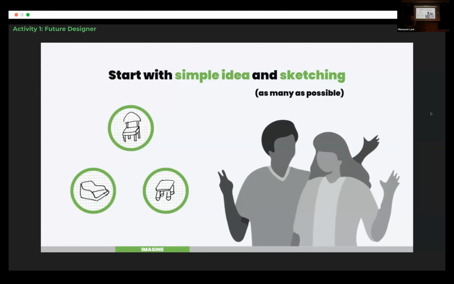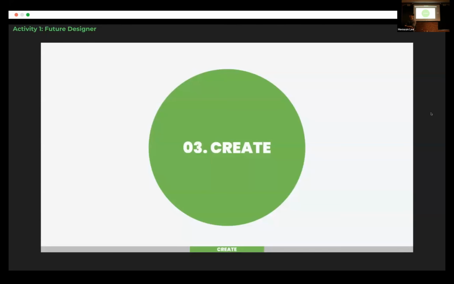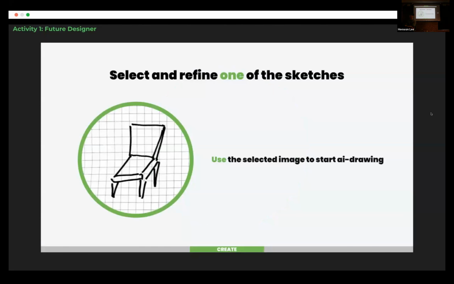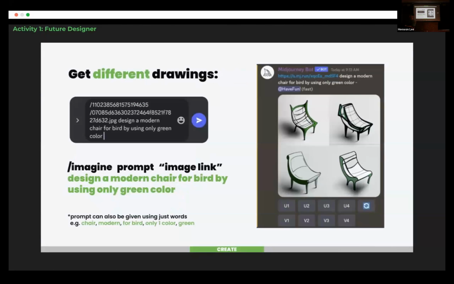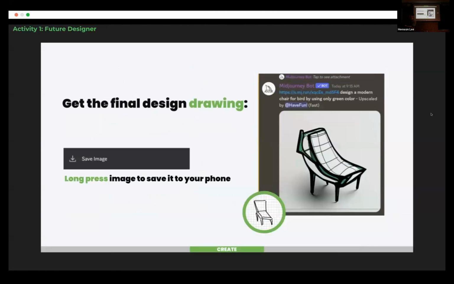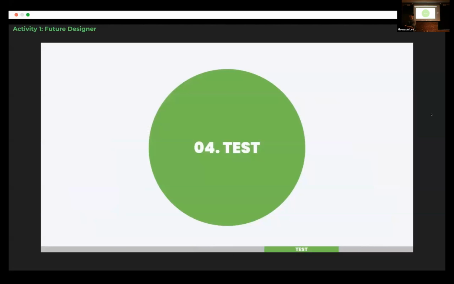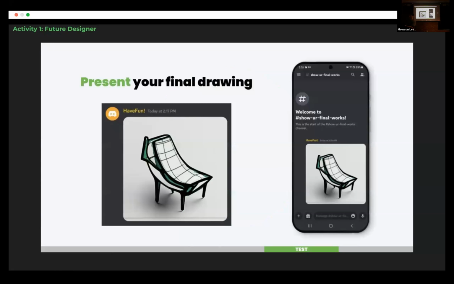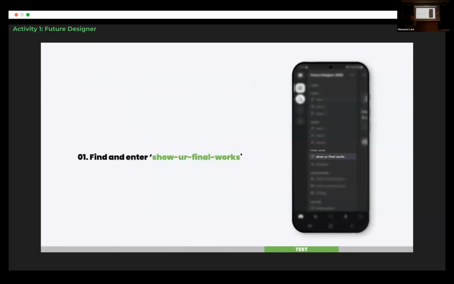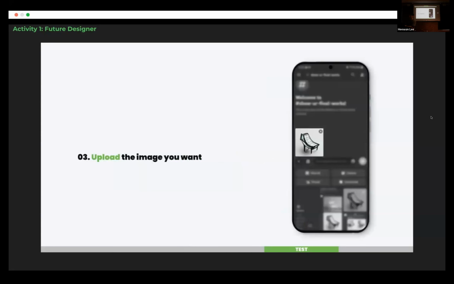Then they can create an initial design based on the challenge they draw. And finally, they can use Midjourney to refine their design sketches into a higher quality and more complete design. Through the whole activity, students can learn about the AI tools in an engaging manner and develop their creativities and design thinking.